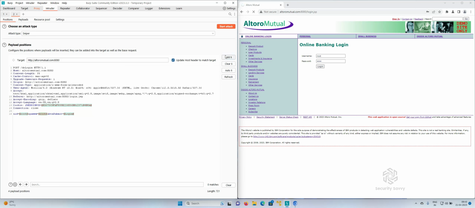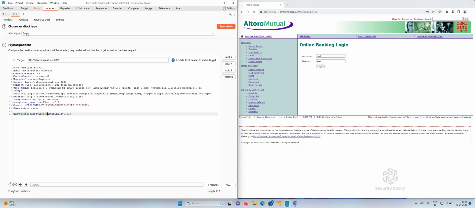So let us first clear all of this, and just click on root and add it here. For example, consider you don't know the user ID and the password. Let me add this one and this one. So basically, we're targeting these two. We need to brute force on these two, or else we could give some sort of list of passwords.